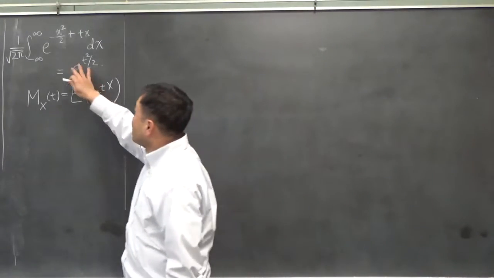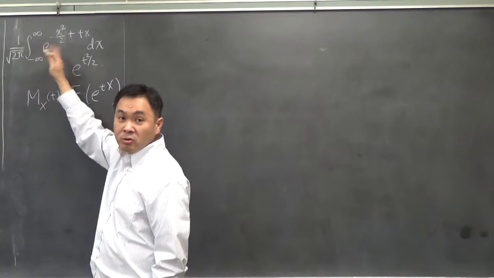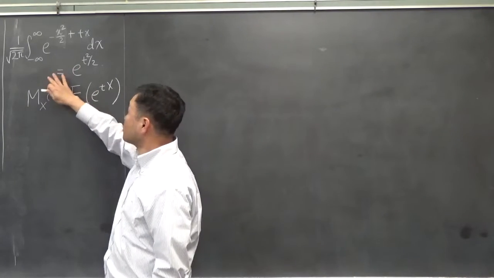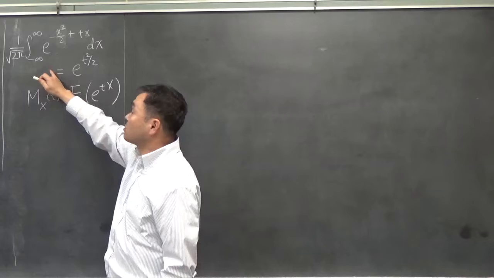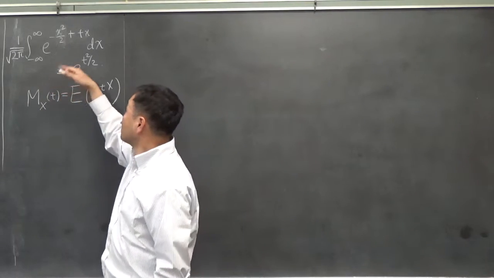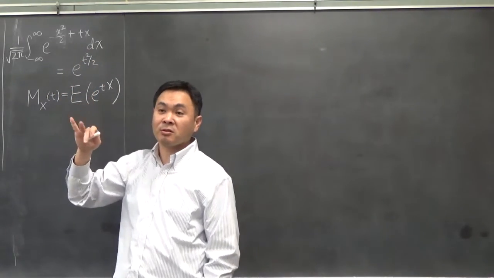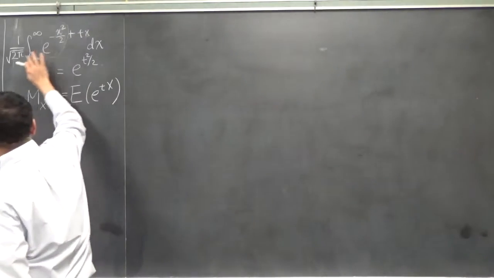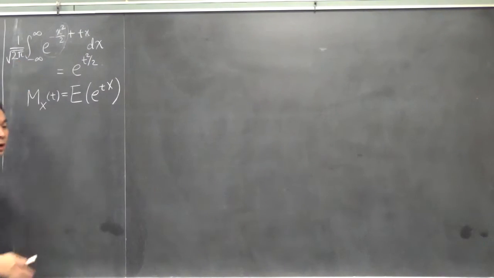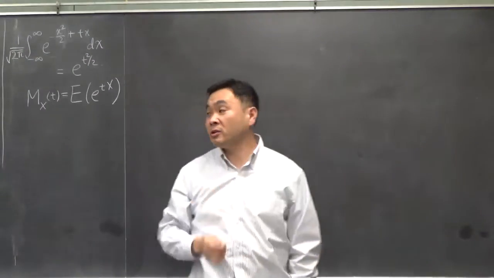Okay, last time we had this integral calculated in one of the calculations. And we actually used this result to differentiate both sides twice, and that led us to show that this probability distribution, with 1 over square root of 2π, had variance of 1.